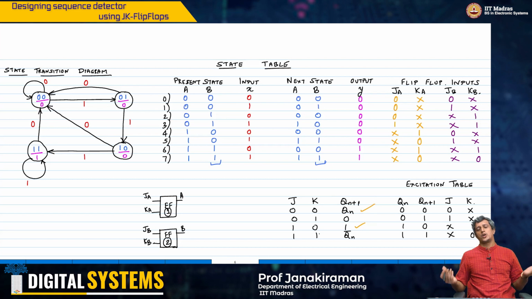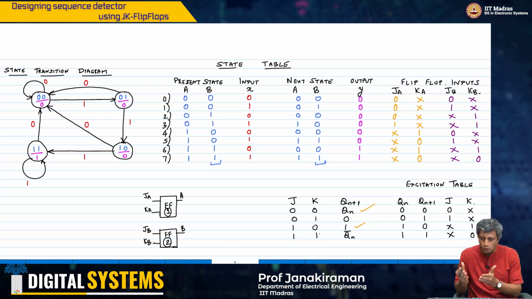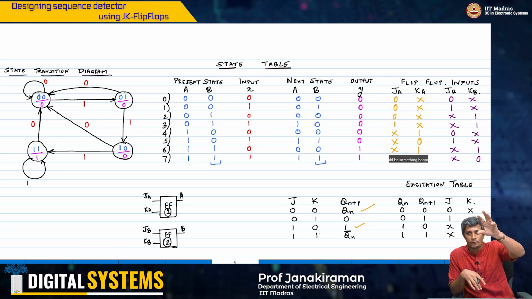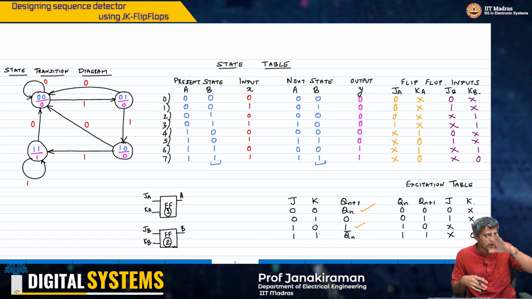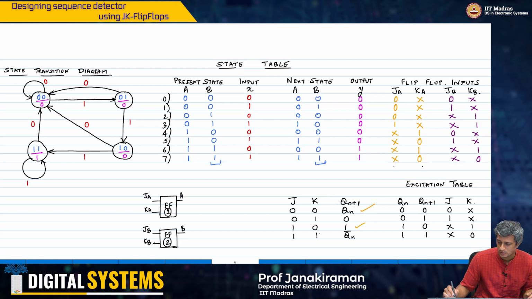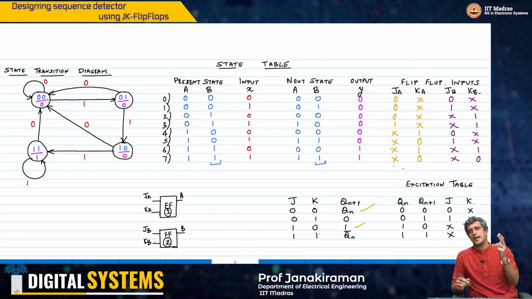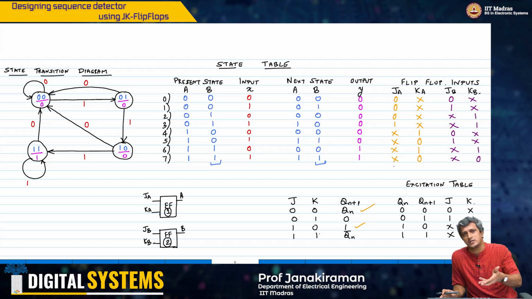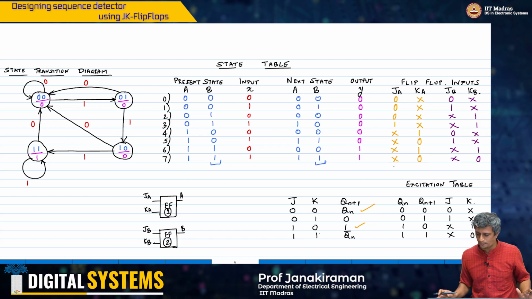So now what you have to do is, of course, the output y is not going to change, because that is just the output of the flip-flop. We are just going to put an AND gate there and we'll get it to work. However, the J and K inputs will obviously have to be different, and you can solve for the K maps for each of these JA, KA, JB, KB, and get the outputs appropriately for all the cases. And then construct the circuit diagram. You can Boolean simplify and then construct the circuit diagram appropriately.